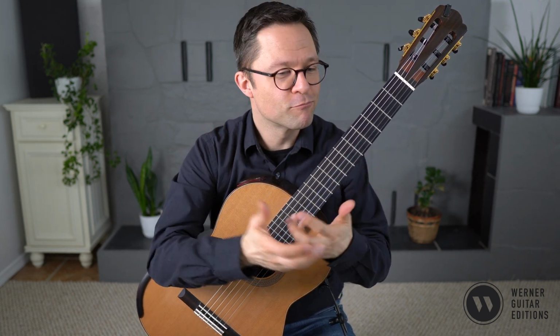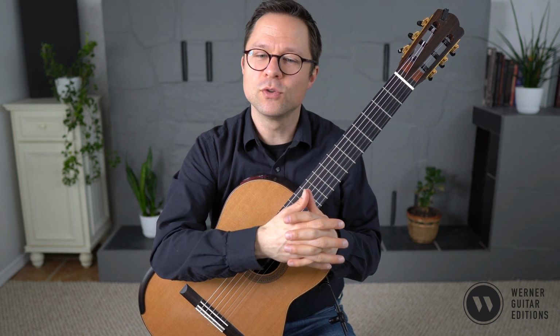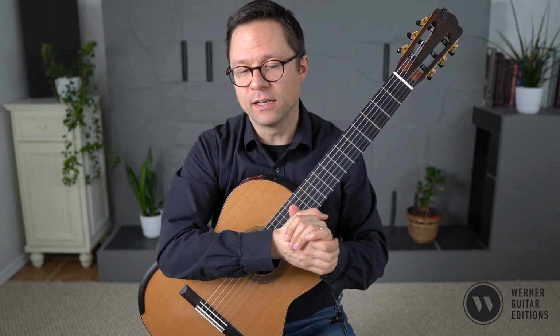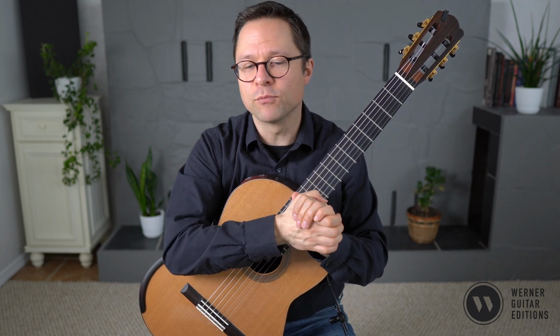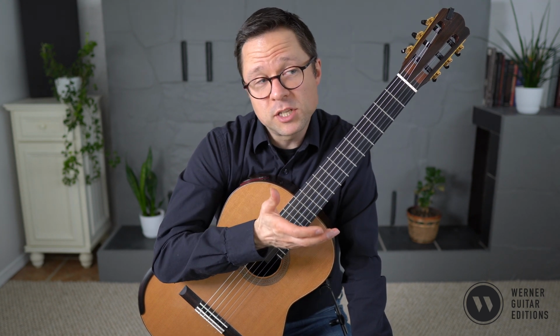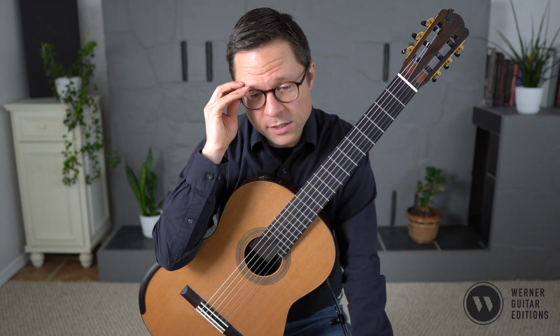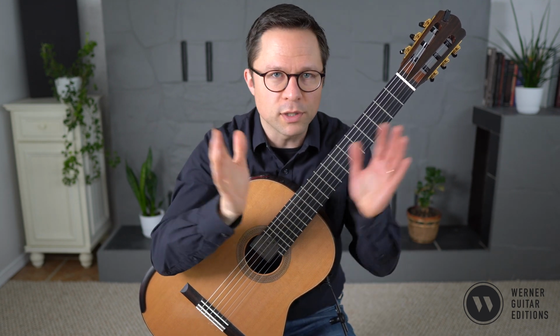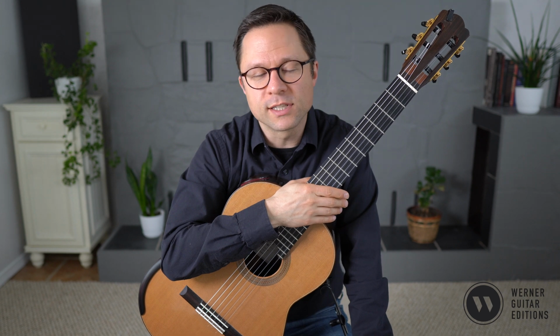So like I said, great little piece, lots to consider, lots to work on, but very pleasing and short enough that you can get it down pretty quickly despite all the navigation of the guitar. Making it a challenging little work for intermediate students, but definitely within their grasp because of the short length of the piece. You can just work each section quite a bit.